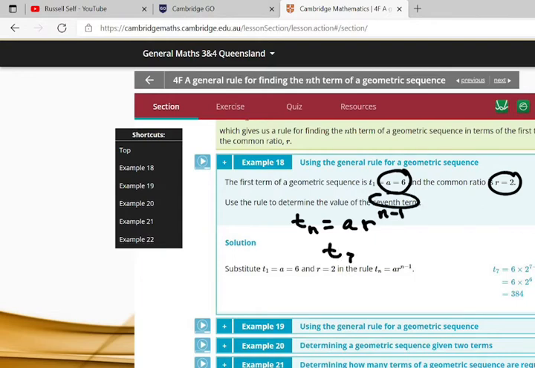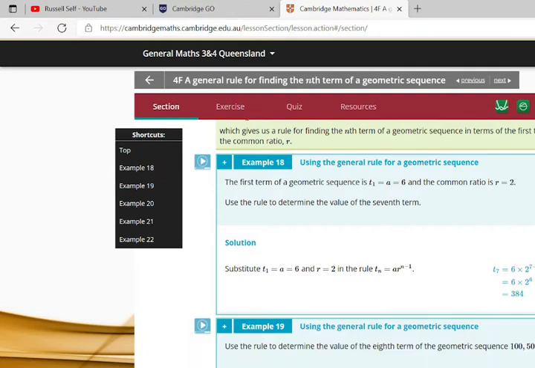So the 7th term is simply equal to our first term times our common ratio of 2 raised to the n, which was 7 minus 1. So 6 times 2, and 7 minus 1, of course, is the 6th power. Raising 2 to the 6th power, then multiplying it by 6 gives you 384. So very straightforward. The math is all in your calculator, so easy to work with there. Right?